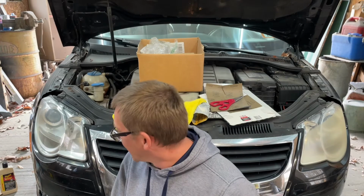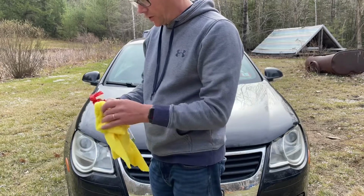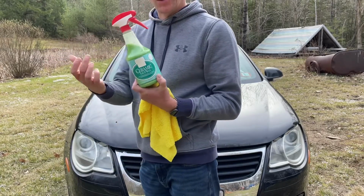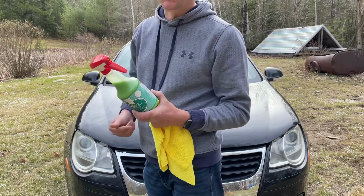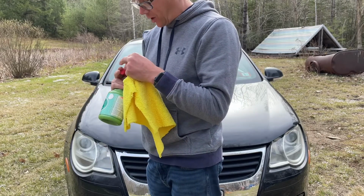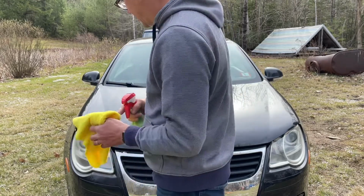But yeah, I think it looks awesome. Let's keep going. Brought you outside. I thought it looked a lot better outside than in that dingy garage. So this is what I'm going to be using. It's a little bit washed out from being in the sun. But it's a ceramic 3-in-1 wax. It's got a lot of the same ceramic stuff that's in a lot of stuff out there. I wouldn't say that it's all real great, but it's better than nothing.